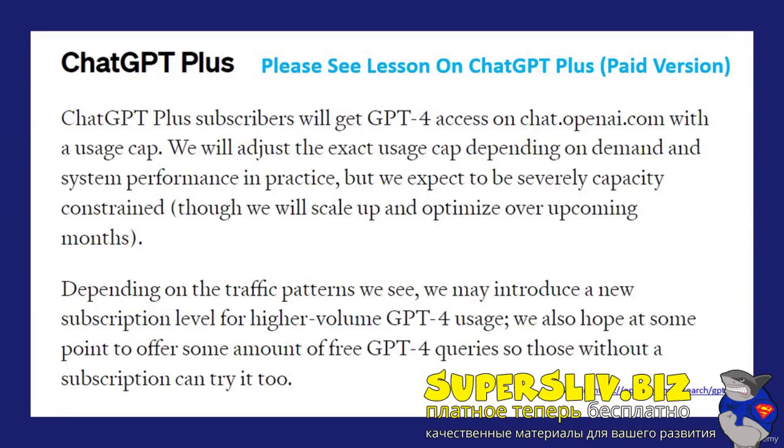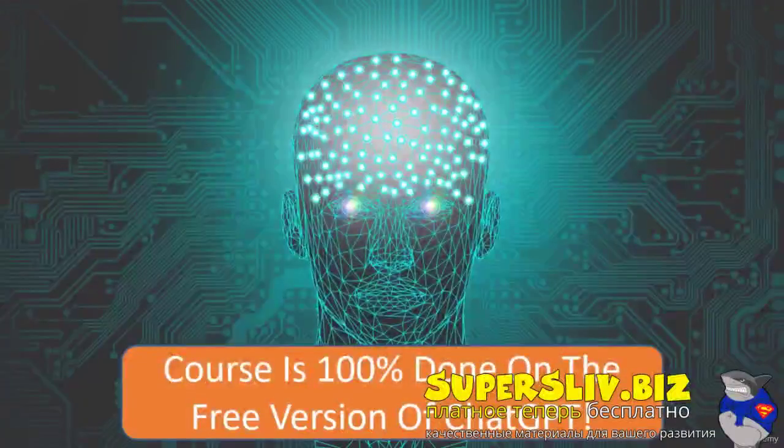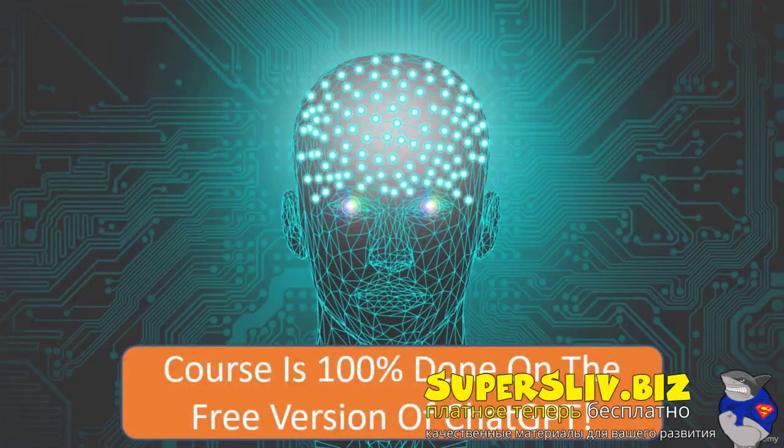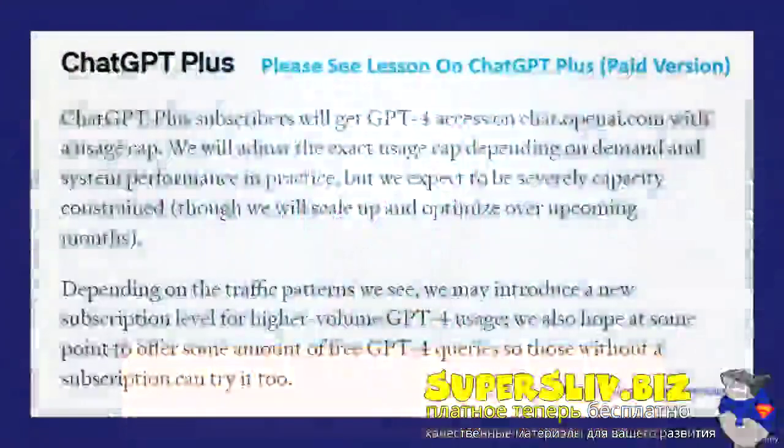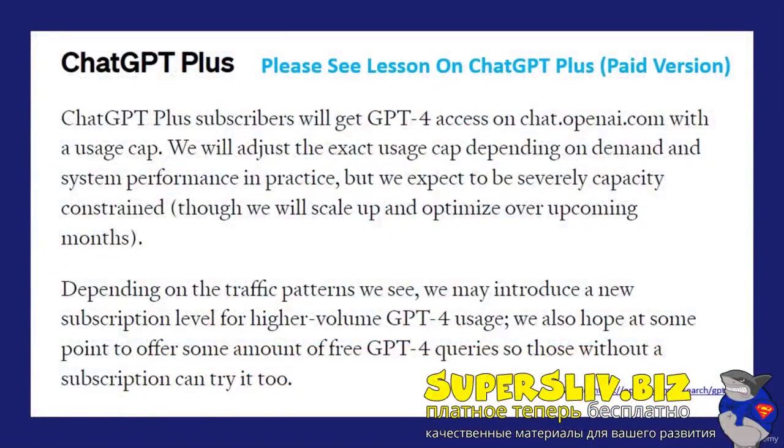So really right now, if you want to do some GPT-4 stuff, you have to buy the ChatGPT Plus monthly subscription. Buy it for a month, try it out. What I said in that other lesson about free ChatGPT versus ChatGPT Plus was that there's not a lot of reason to go to Plus, but that they were going to add stuff. And they did. Now they have GPT-4 you get through the Plus version, so they have to keep making Plus better. But try the free version, try what you're learning in this course. It's probably going to be fine for most, if not everybody, 90% or more, 95% or more. But if you want to get this GPT-4 as a power user, that's where you need to go with ChatGPT Plus.